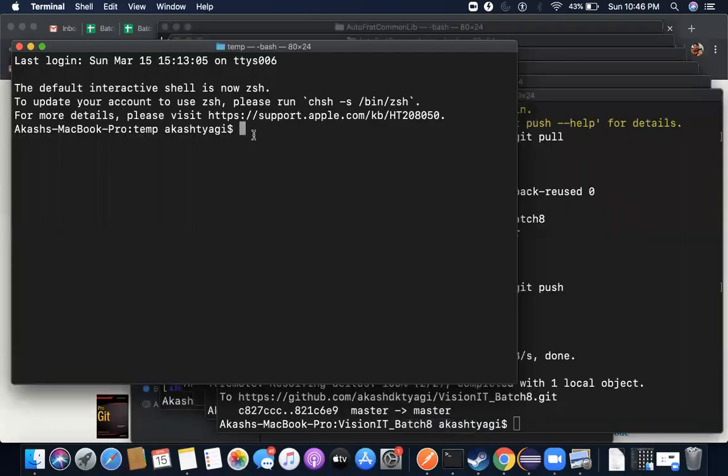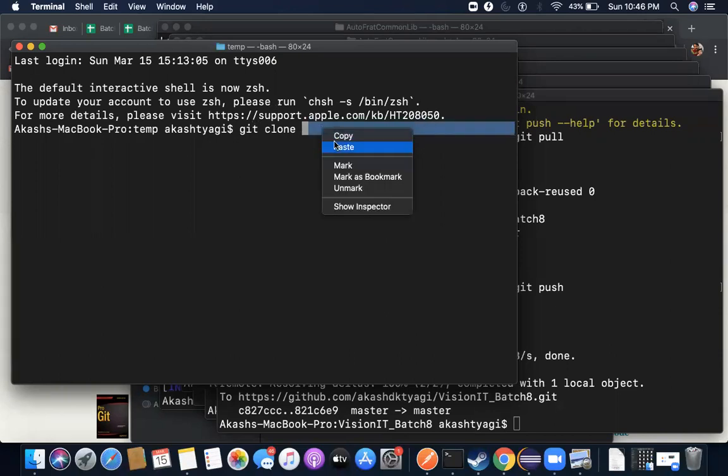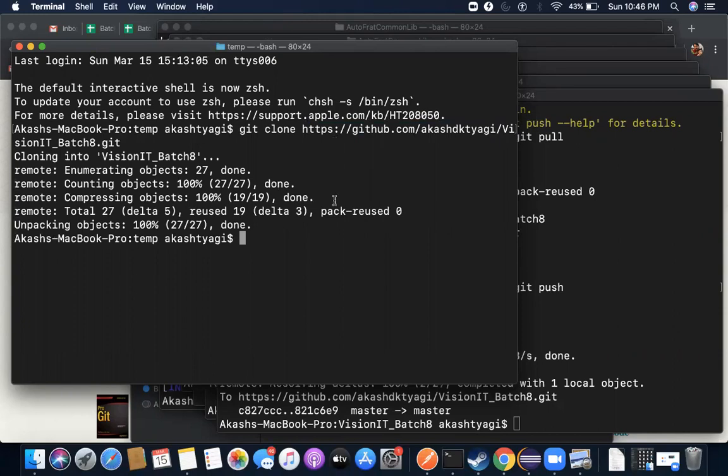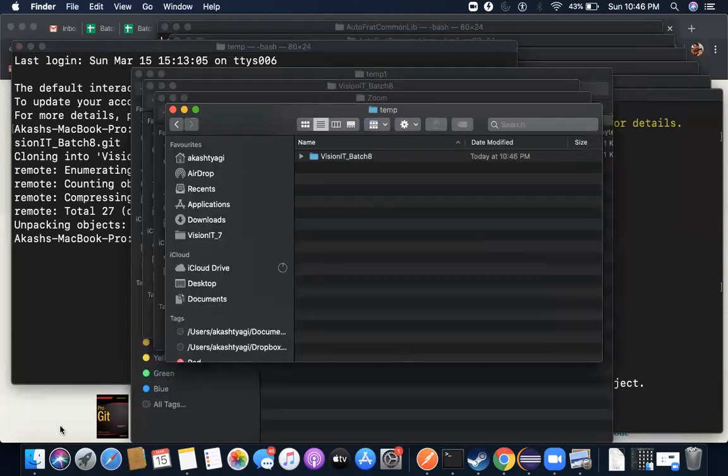clone my code. So once that Git Bash is open, you need to write git clone, paste, enter. As soon as you do that, it will bring the complete code here. By the way, you can do it anywhere. It doesn't matter whether you are doing it in your Eclipse workspace. All you need to do later is import this in your Eclipse workspace. So right now I've done this into a temp folder.